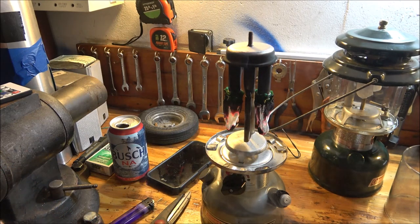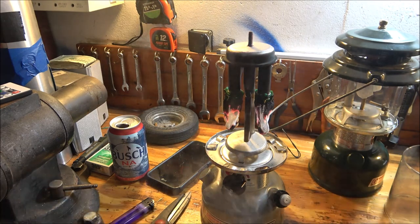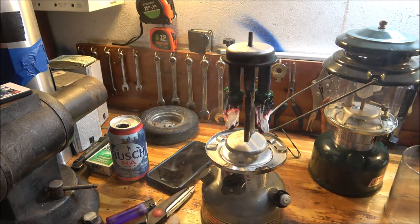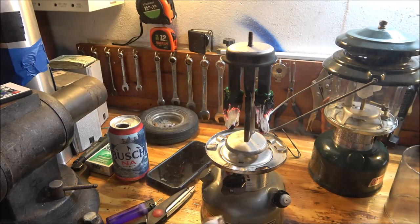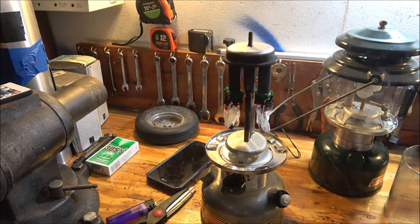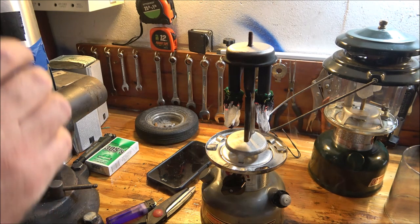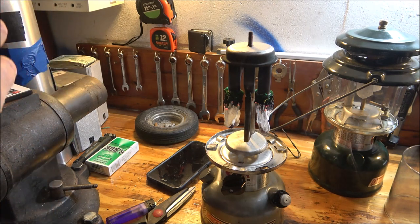Everybody says, yeah, but it's very highly flammable. It's volatile. Yes, it is, but so is the Coleman fuel. It's white gas, and it's called white gas for a reason, because it's really a type of gasoline. Now, I did an experiment several years ago, not really an experiment, but a buddy of mine said you cannot run that Coleman fuel in an internal combustion engine. I told him to go buy me a gallon, I'll prove him wrong. And I said, if it don't run, I'll pay you back for the gallon.